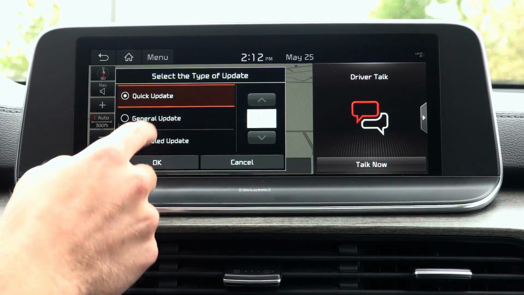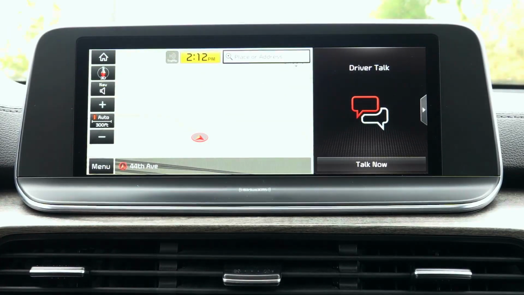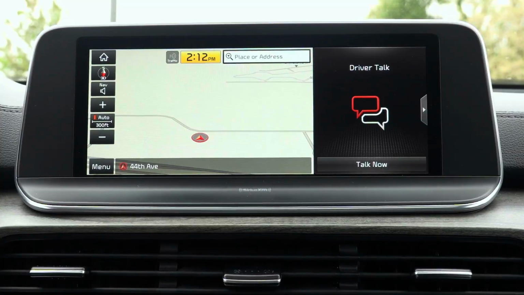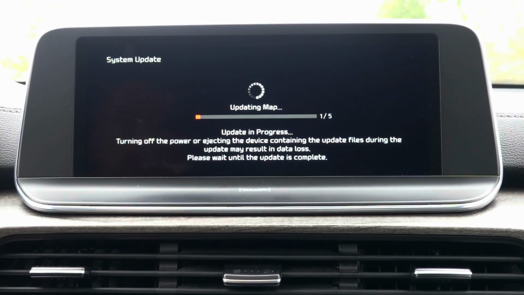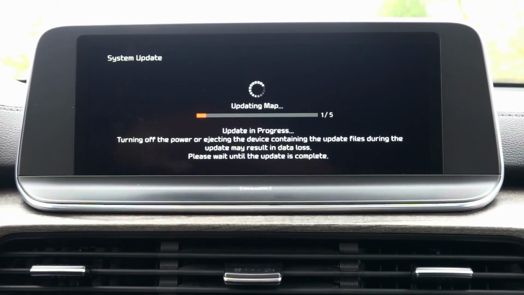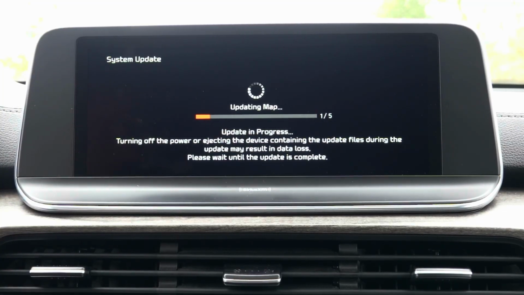The vehicle should recognize the update automatically, but if not, go to Setup, General, and press the Update button at the bottom. The update should take about 30 minutes, and the screen may turn on and off during the update. If the vehicle asks to restart the head unit at any point, simply press the volume knob once and it should continue with the update.